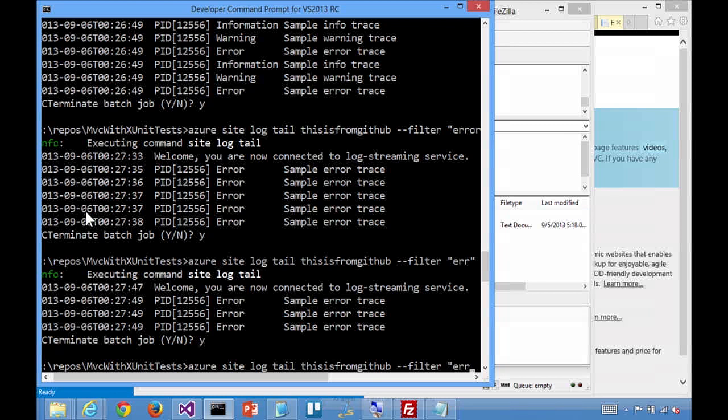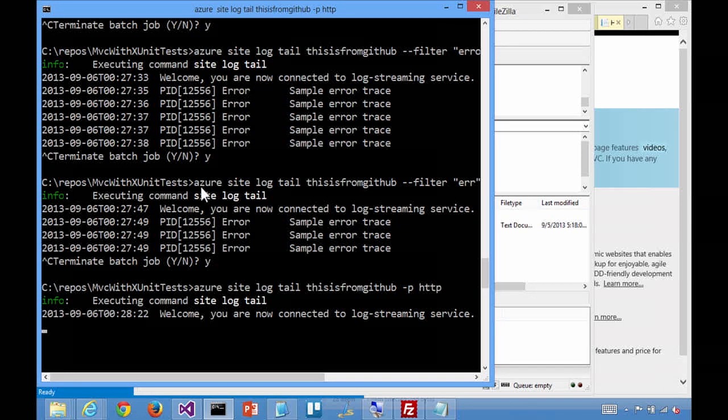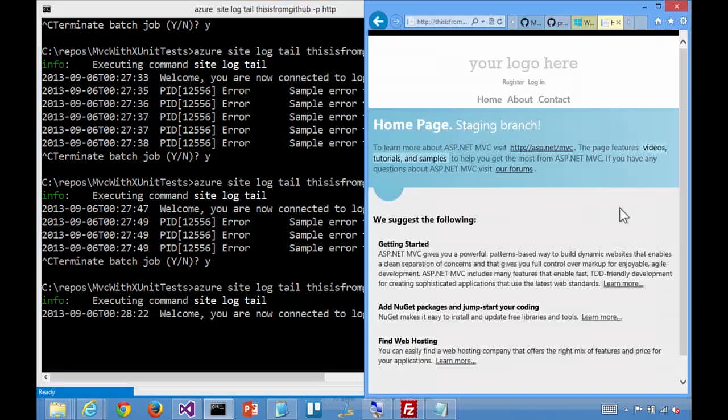Okay. Now I've been saying site log tail to get that stuff. I can say -P and look at the HTTP process. That will now stream the IIS logs. Now these stream a little bit slower because of IIS? Yes, that's right. Even on your local machine, if you run IIS and make requests, you won't see the log file updated right away. So the streaming reflects the speed of IIS, which I think is typically under 30 seconds.